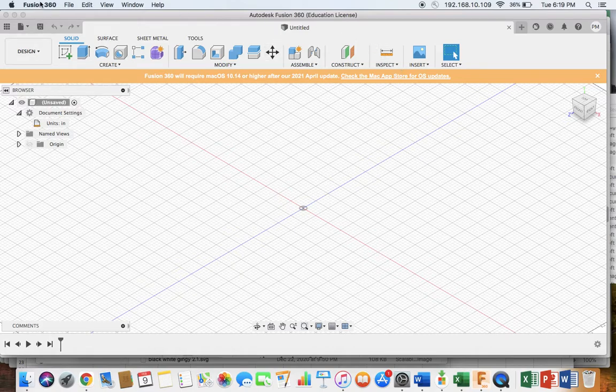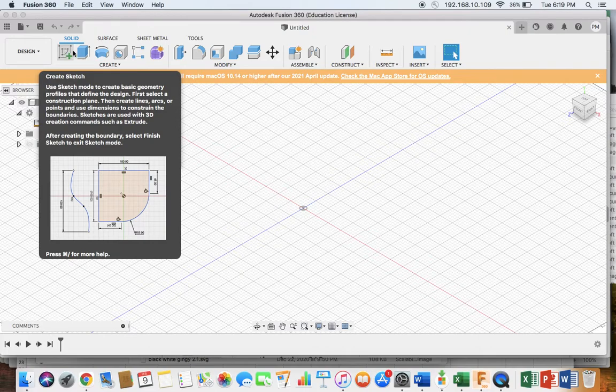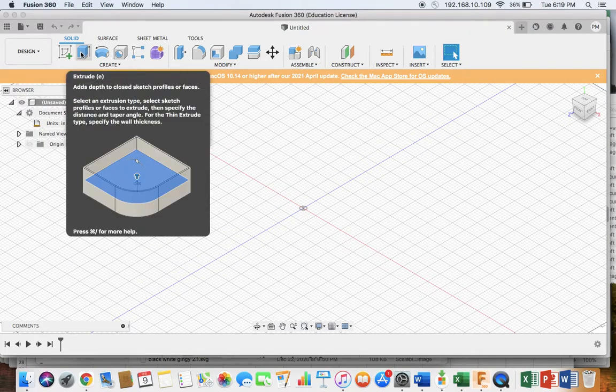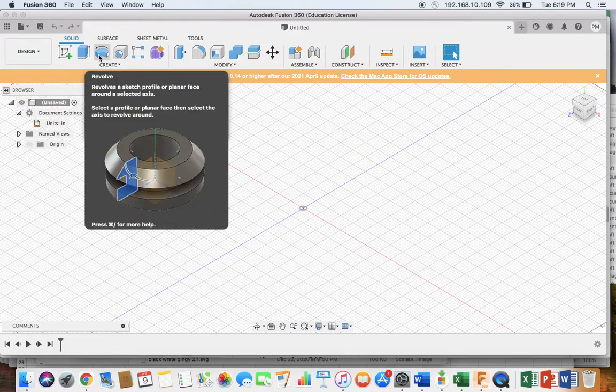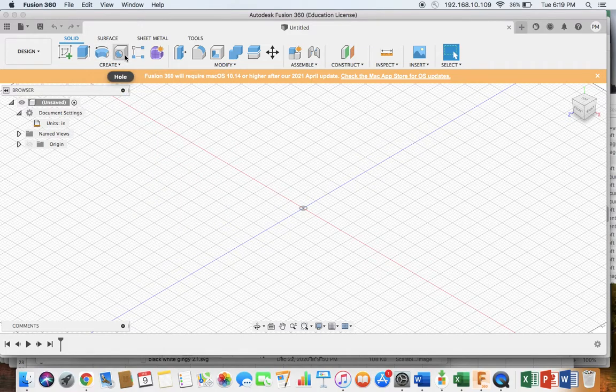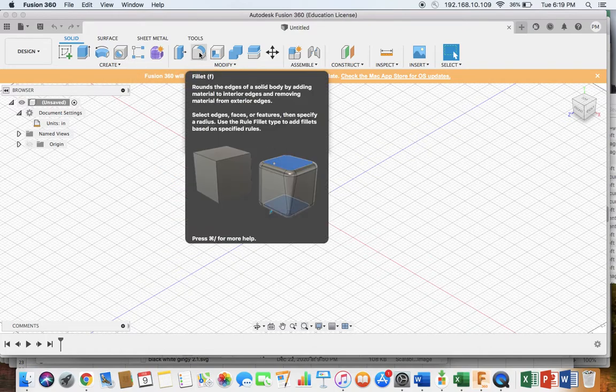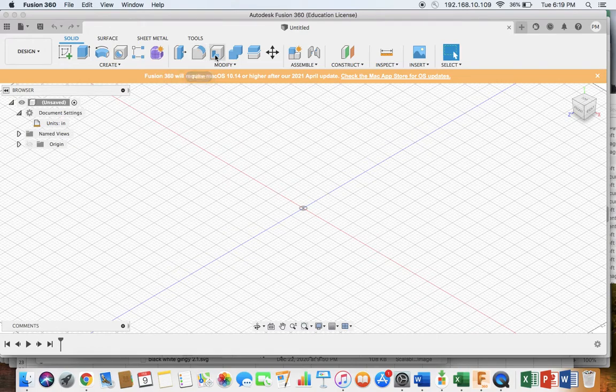Okay, this ribbon at the top is quite useful. It has many different tools like creating a 2-dimensional sketch, extruding a 2-dimensional object into a 3-dimensional one, revolving to create circular objects like this, putting holes in, and so on. You might want to modify an object by adding a fillet, for instance.